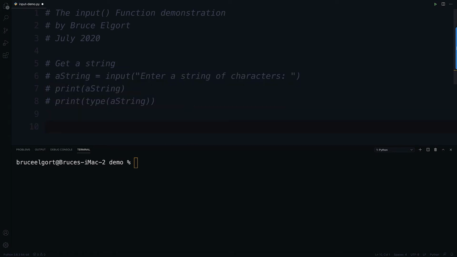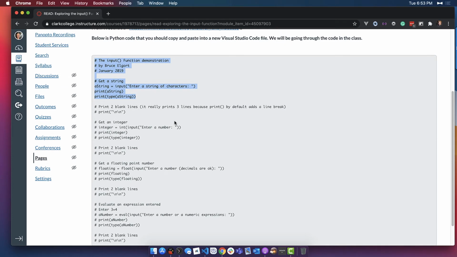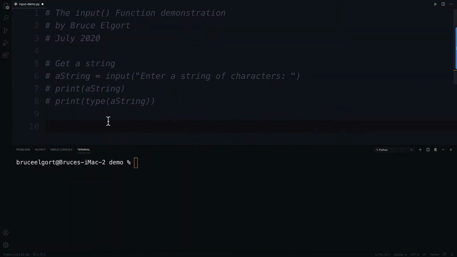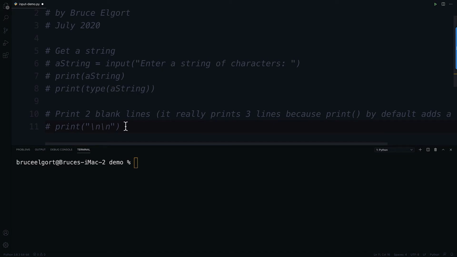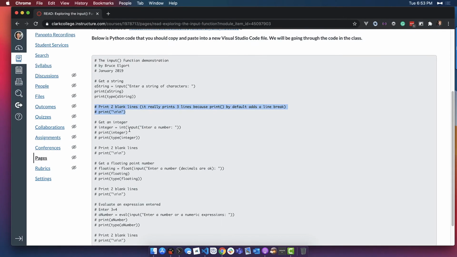So let's go back to Canvas. And let's go here. I did this in another video, by the way. This will just print out 2 blank lines. So this has nothing to do with this topic, but if I put that in there, it's going to print out 2 blank lines. Go watch the video on the print function if you haven't already.